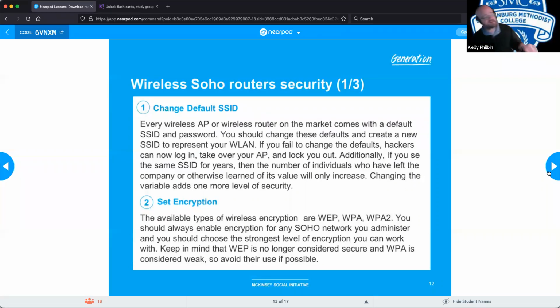And then you can set the encryption level. If you want to just kind of have hackers smirk at it a little bit, you can put WEP in place. They can come in and look at your network and be like, oh, it's cute, and bypass it really quick. Otherwise, you can put in WPA, which is a little bit better, or WPA2, which is significantly better. So you always should use some form of encryption on your wireless networks. That way, everything is not transmitted in what is considered plain text.